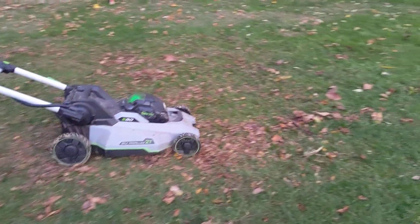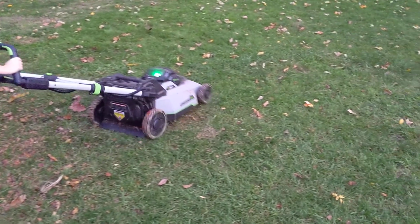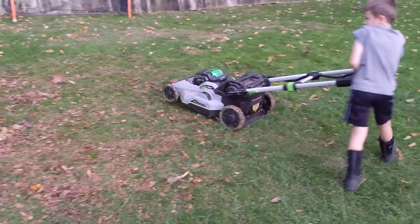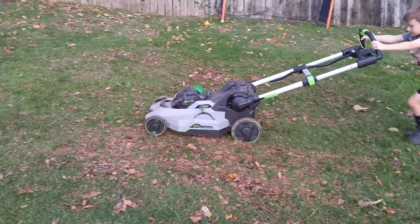It's not so much the size of the leaves or that there's too many of them. It mulches just fine, so it doesn't really need a mulching blade. It needs to be able to lift them and suction them back up out of the grass so that it chops them up real fine.